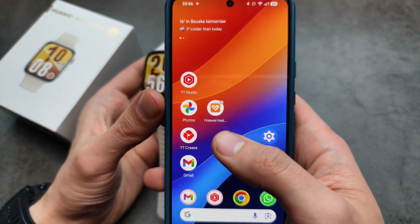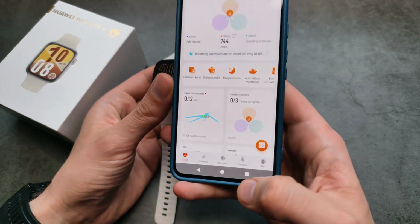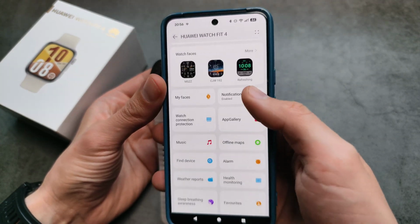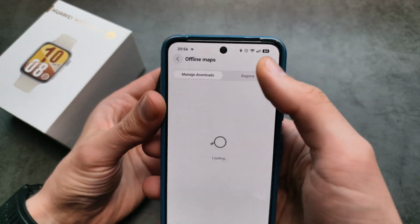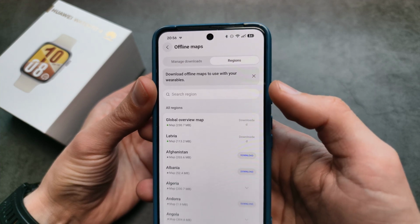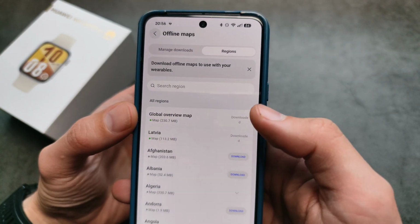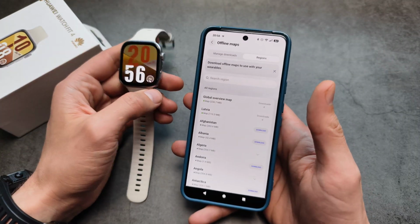So go to your Huawei Health app, click on your devices, click on your watch, then navigate to the offline maps, and click on regions and simply search for your country. Also make sure to download this global overview map, and also find your map for the country and any other country that you need.